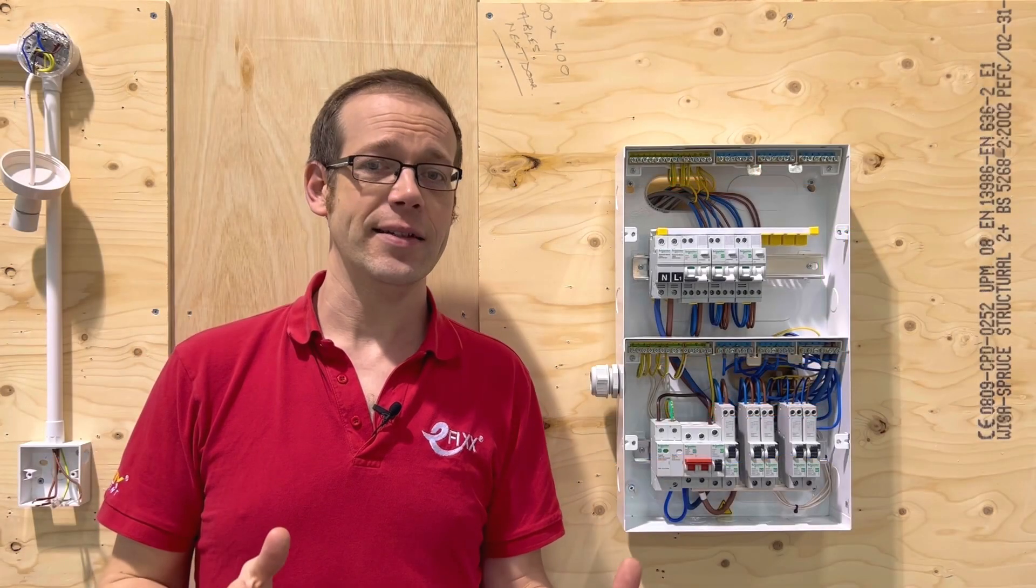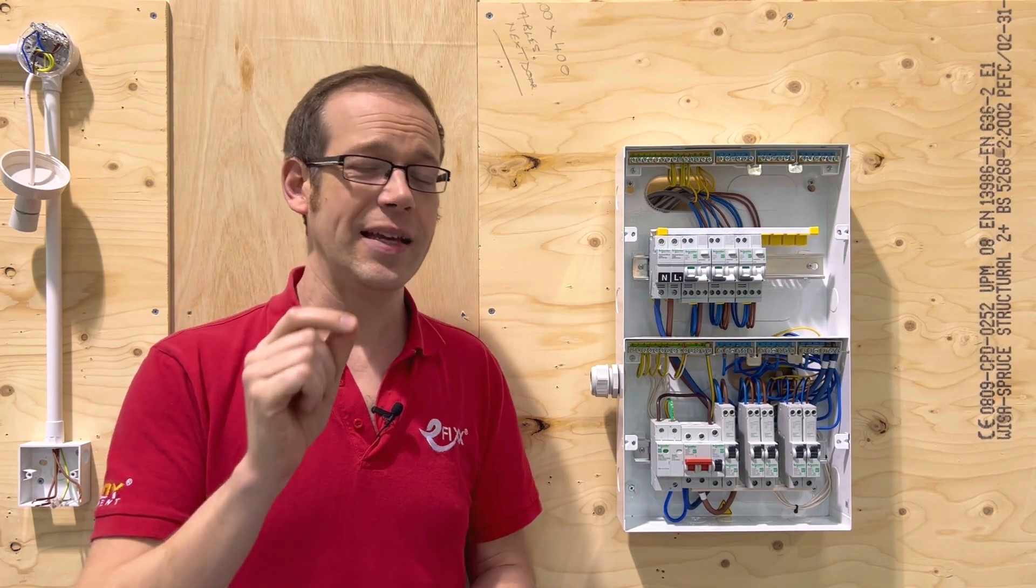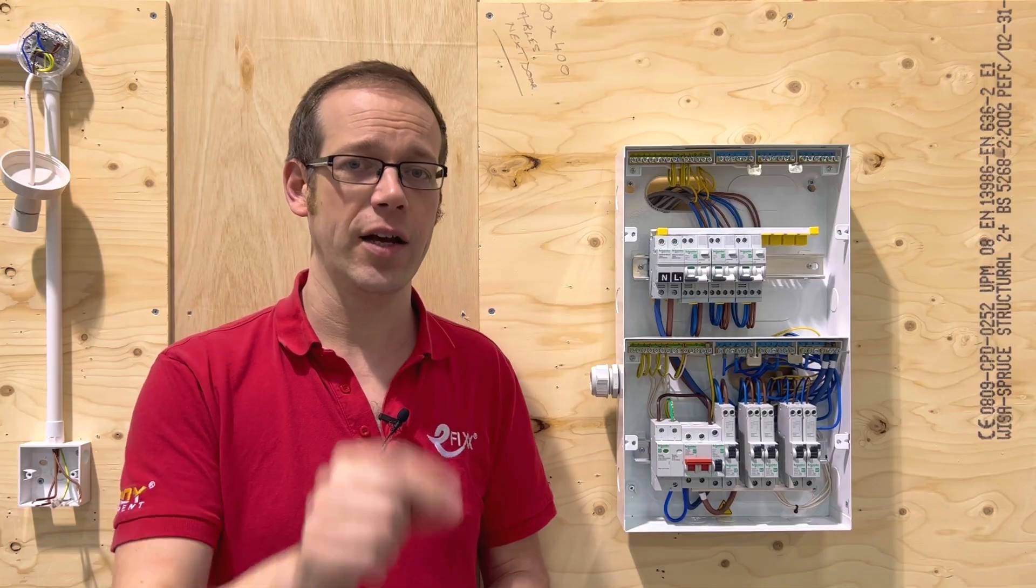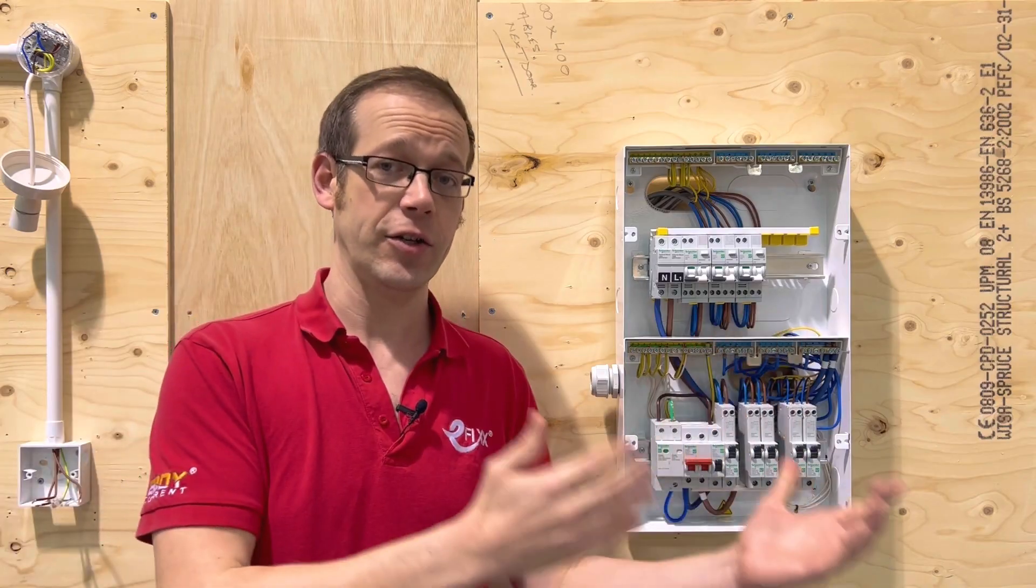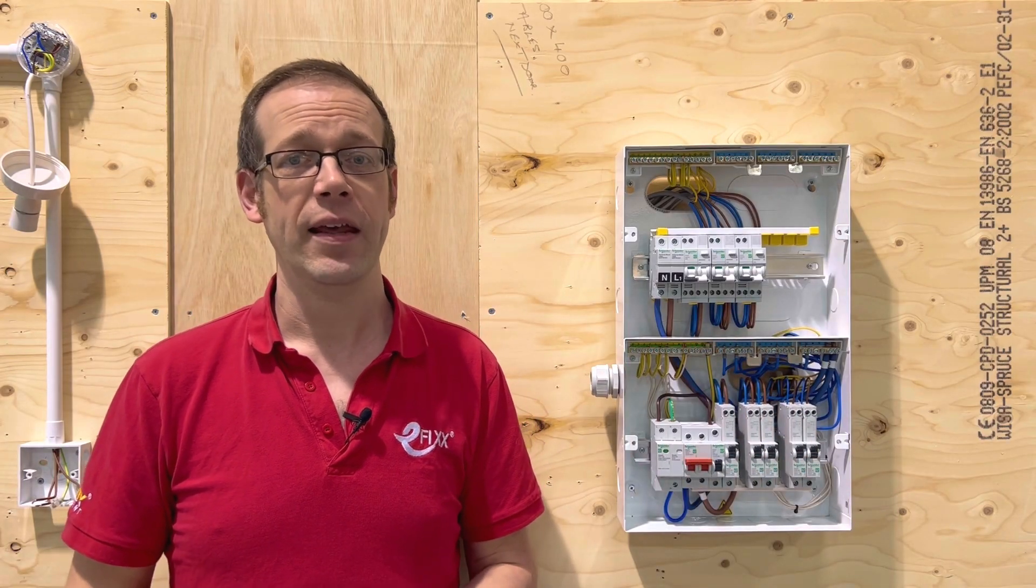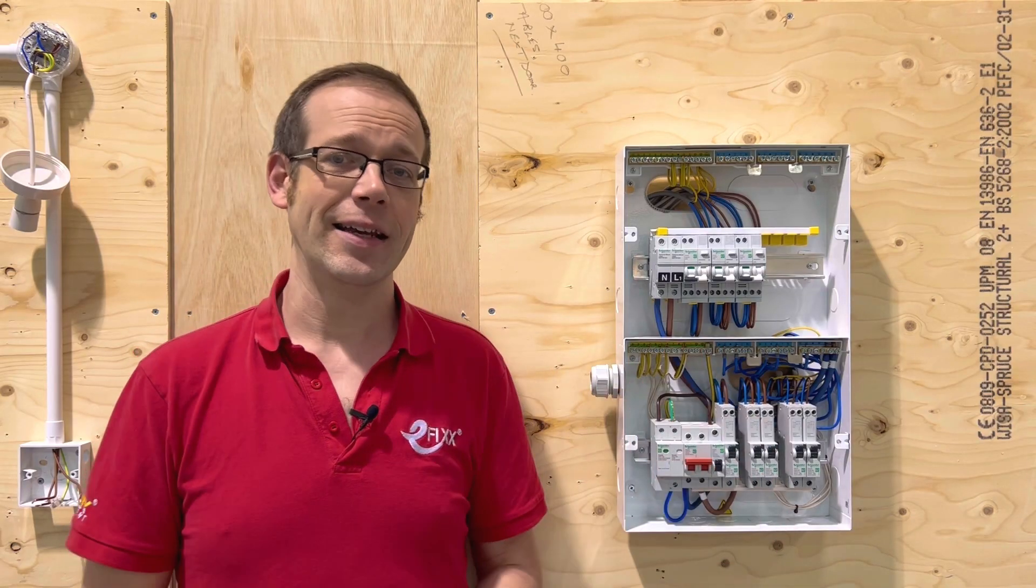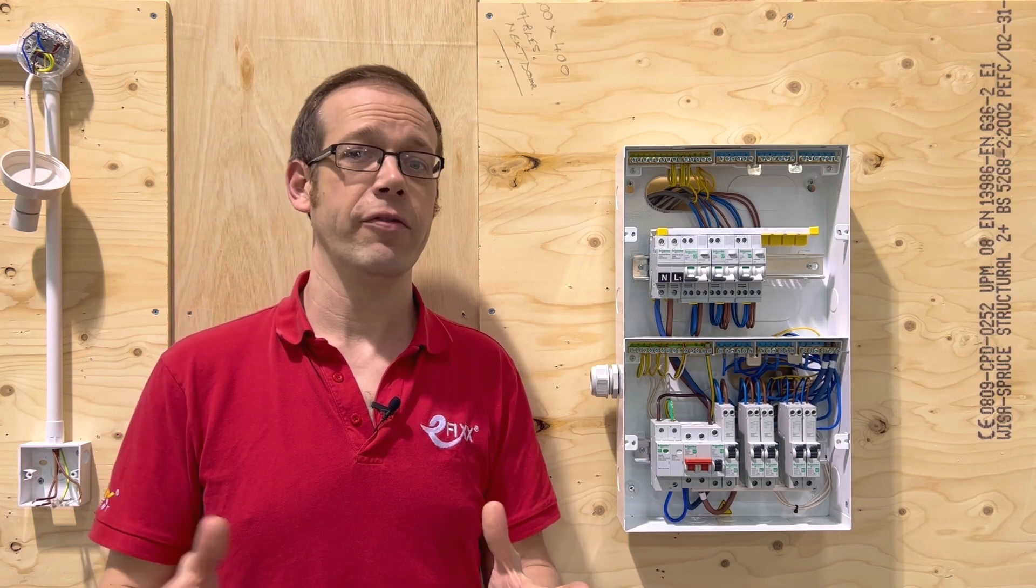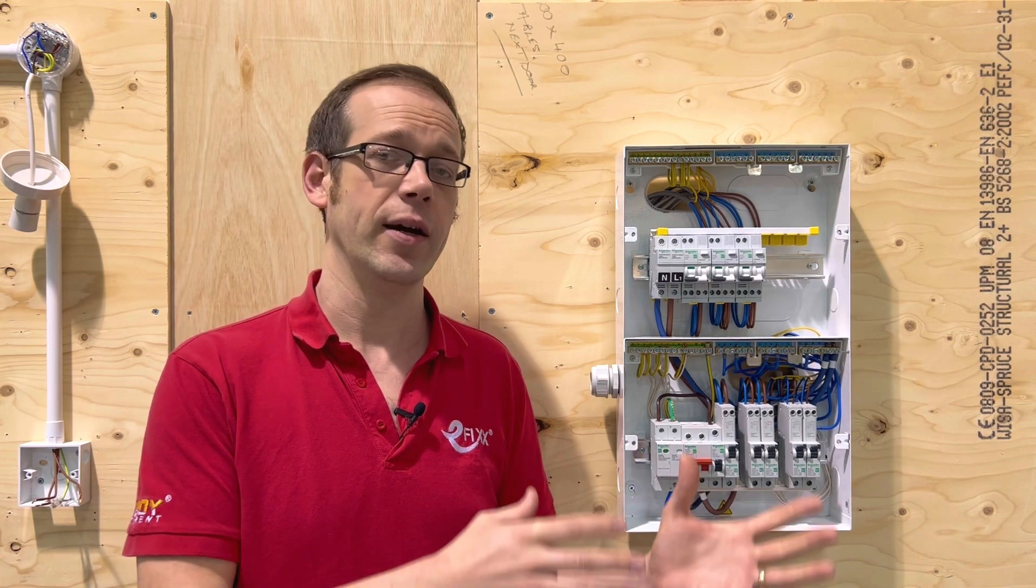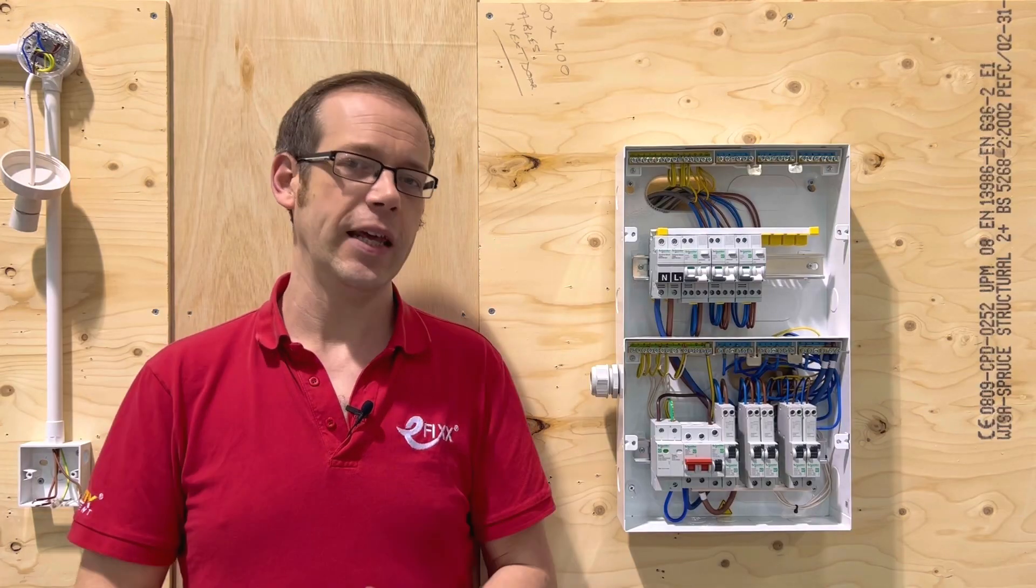So when we're working on a TT installation every circuit will need to be protected by an RCD but in this application its primary function is to act as protection against earth faults and for some circuits we may also enjoy the happy accident of getting additional protection thrown in as well. Again it works in the same way by looking at the currents in the line neutral conductor and disconnecting if it sees a difference in their values. In this instance we may use RCDs that have different ratings than the 30 milliamps required for fault protection. Designing circuit protection for a TT system is a whole training package in itself so we'll just mention a couple of key points here.